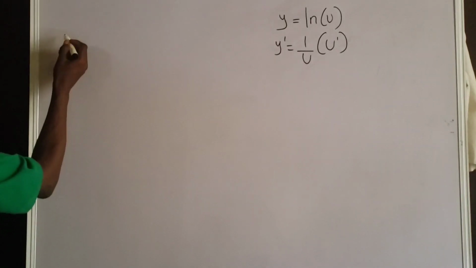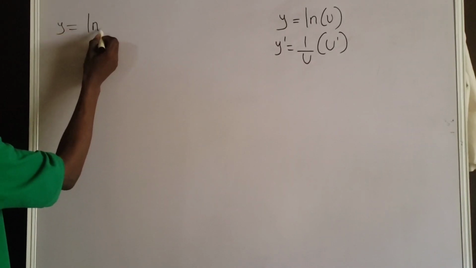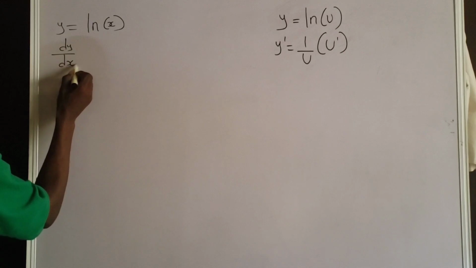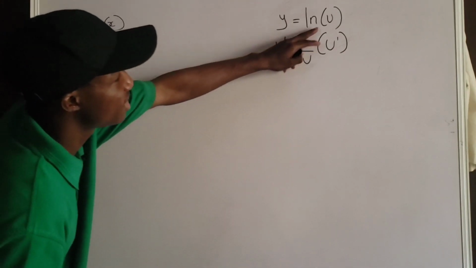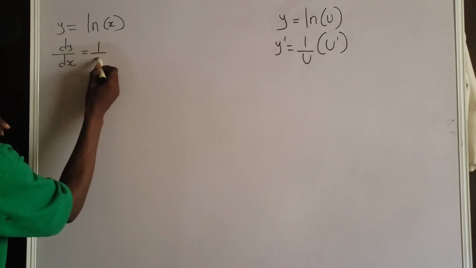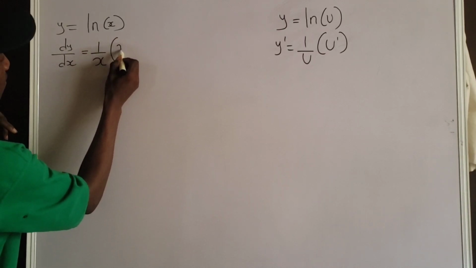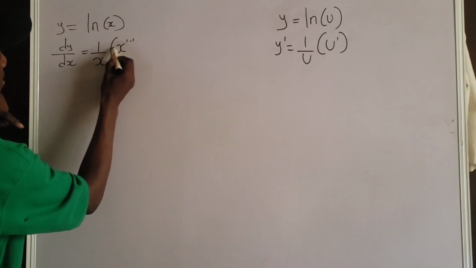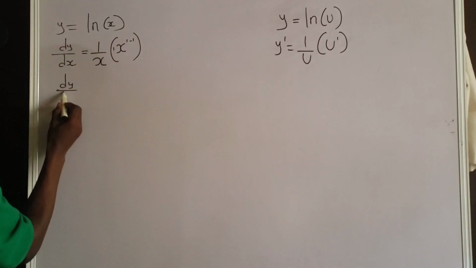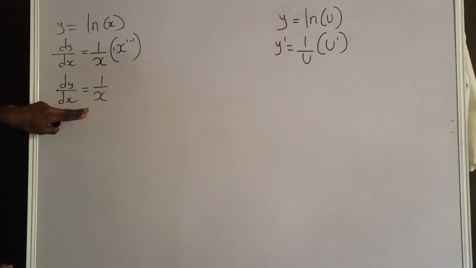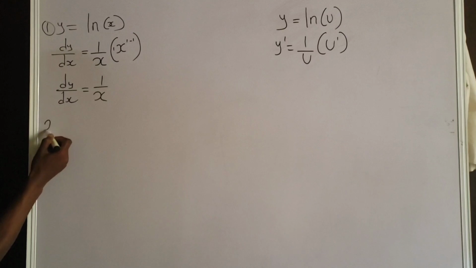Okay, let's assume that we are told to differentiate y equals ln x. The derivative dy over dx is equal to, don't forget the rule, we first take the inverse of the parameter that is here. If you compare this question with this question, you can see that u is equal to x. So I'm going to have the inverse of x, which is 1 over x, multiplied by the derivative of x. And the derivative of x is 1, so 1 multiplied by 1. You understand? So dy over dx is equal to 1 over x. So the derivative of ln x is equal to what? 1 over x. That is example 1.